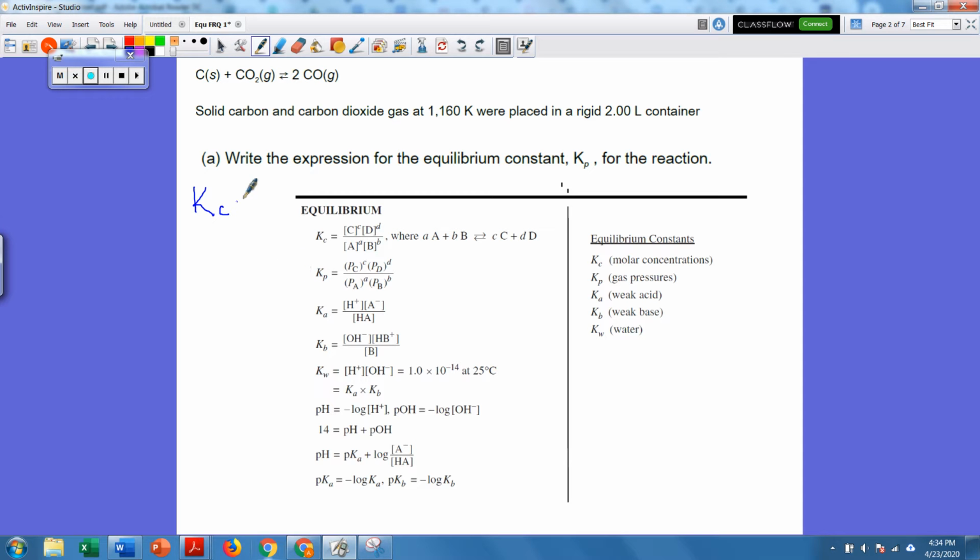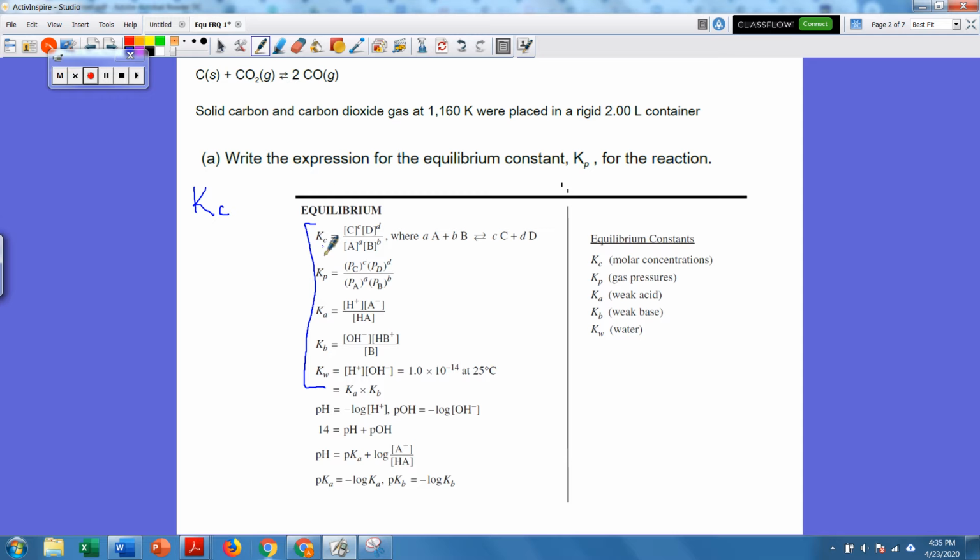Okay, so here's the example of the section on equilibrium. I want you to notice that they show several different types of equilibrium constants, and they give you the general formula for how to set it up where you have a balanced equation. So you don't even have to remember that you put the products over the reactants. You can just look at the sheet if you're trying to remember which one goes on top. Okay, so make sure that you are making use of this when you are solving these problems, and particularly when you're taking the test. Definitely get yourself familiar with it now before the test.